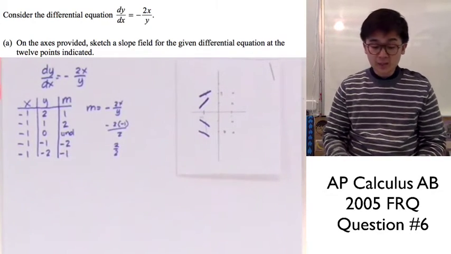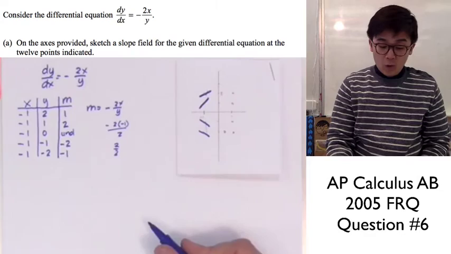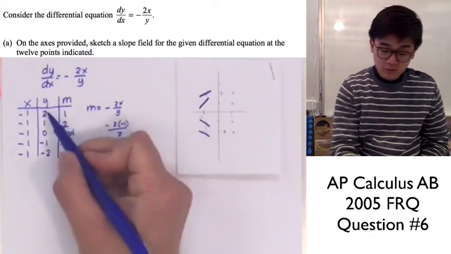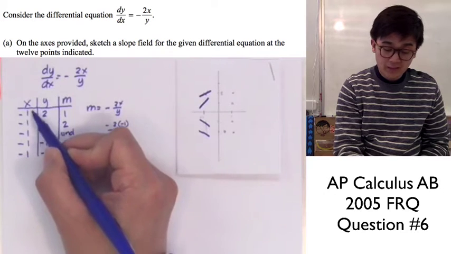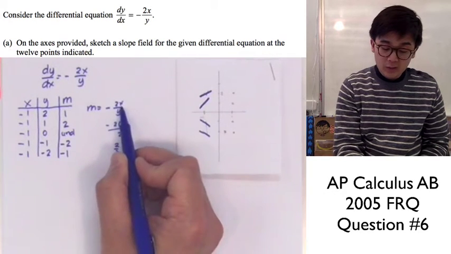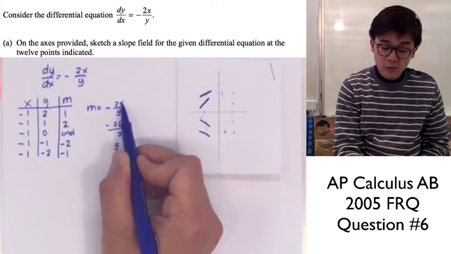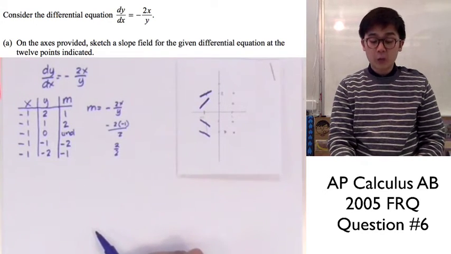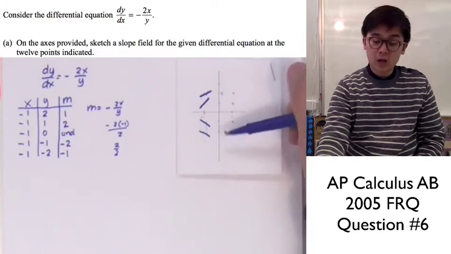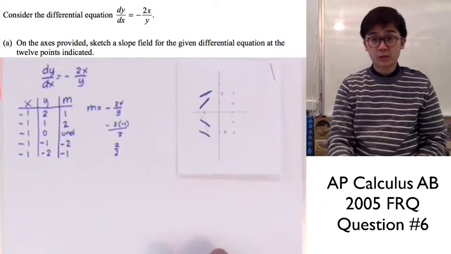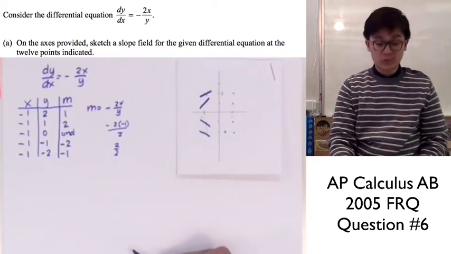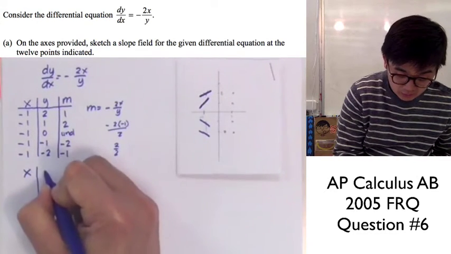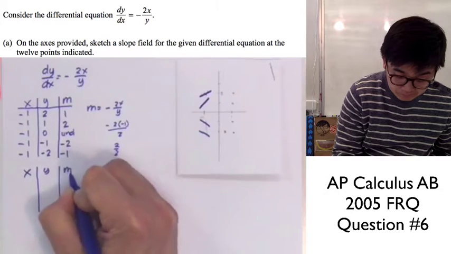And to sketch the second column, at x equal to 0, we know that our numerator will just turn into 0. So that means all the slopes for our second column will just be horizontal, because the slope is going to be equal to 0. So if you want to see it, it's just going to look something like this.